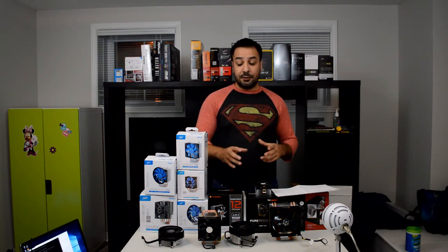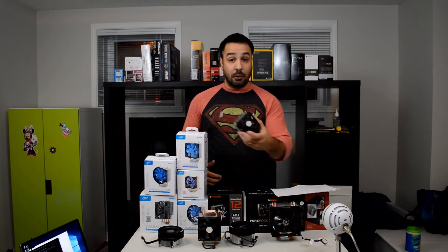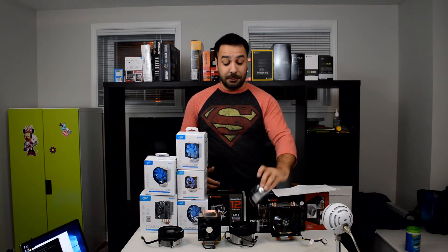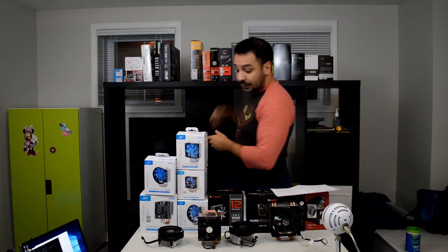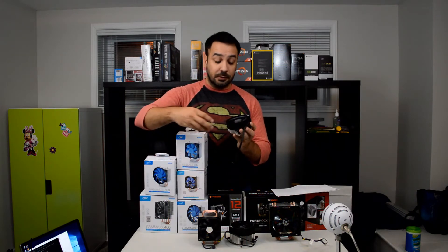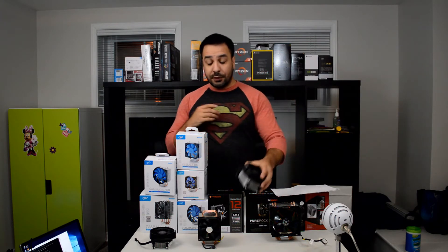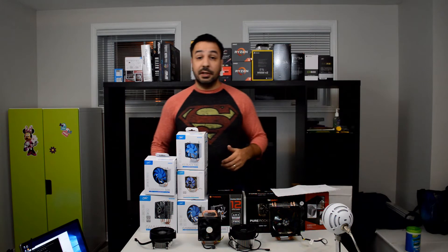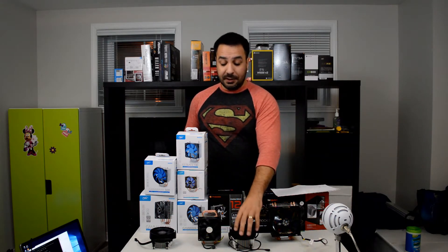Without further ado, we're going to go quickly over what we have, organized by manufacturer. Number one, we compared the stock coolers from AMD — the new stock coolers. AMD has made a huge step up with their new stock coolers; it was really time the manufacturer started giving decent stock coolers. So on the Ryzen side, the more entry level models come with the Ryzen Stealth cooler, and the higher models come with the Ryzen Spire cooler. The reason we're going over them quickly is so that when you look at the charts you can follow the abbreviated names. Feel free to pause the video on the charts if you need time to spot the coolers you're looking for.